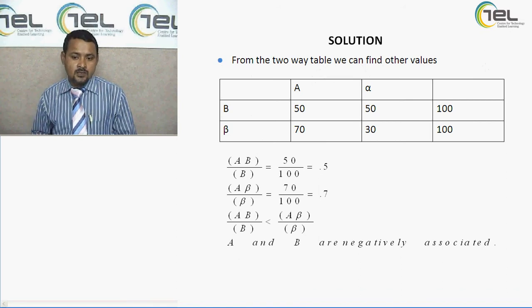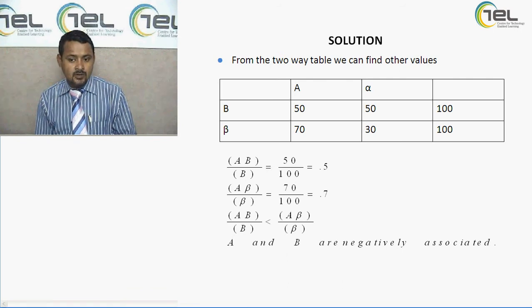We can summarize the two-way table as A is 50, which happens in the B, AB. So alpha, which is not A, the total number of TB patients are 100. So total minus B is alpha, 50 again. A beta is 120 minus 50, so beta is 70. Alpha beta is 100 minus 70, so beta is 30.